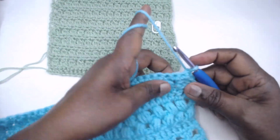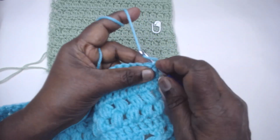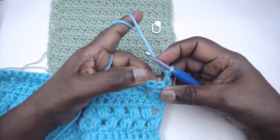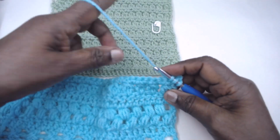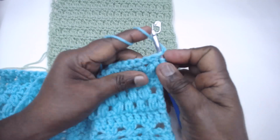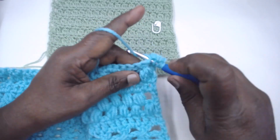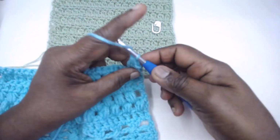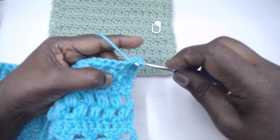And then place your first double crochet in the very first stitch here. That is a twisted standing double crochet. And then make a DC puff in the next stitch here. Chain one, skip one, again DC puff on DC. So this is how this row continues.